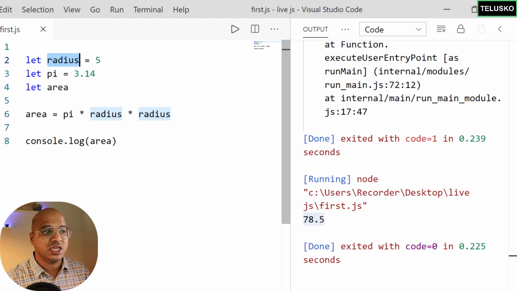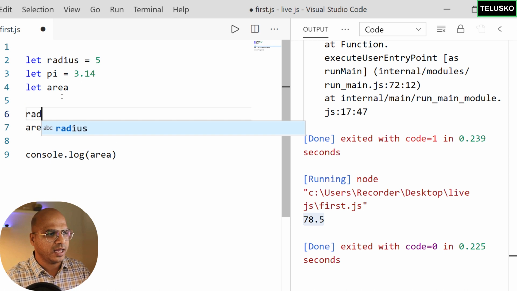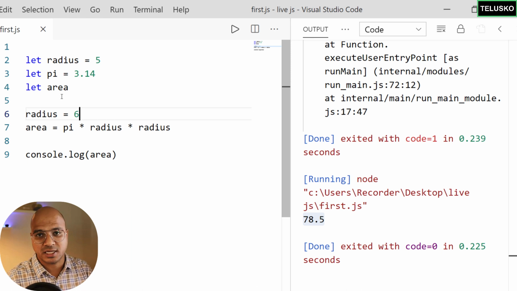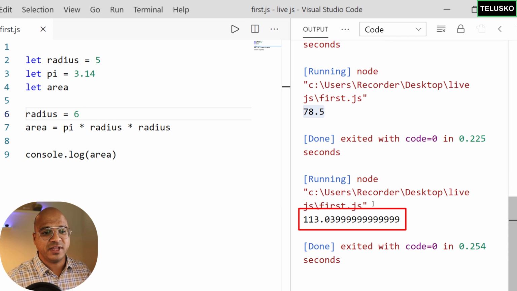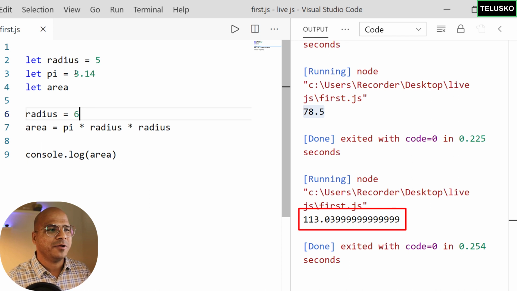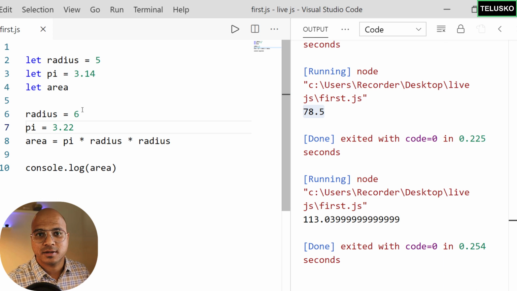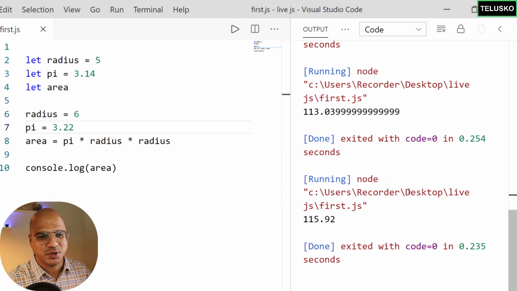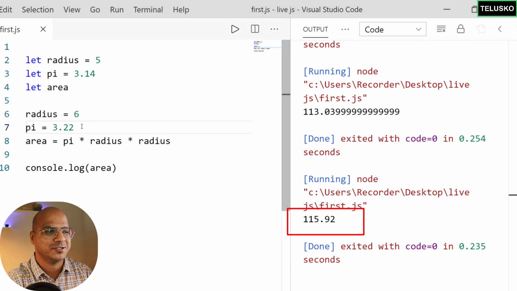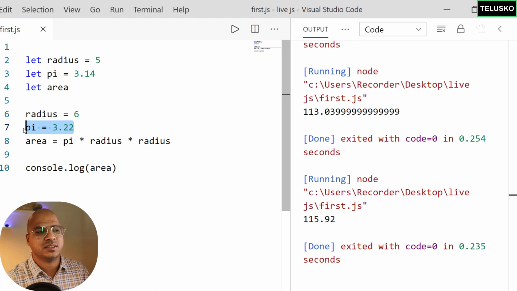Now this radius might change in future. Example, let's say initial value of radius was 5, and before doing the calculation I thought, hey, I just want to increase the radius size to 6. Can we do this? Of course, right? That's the idea behind variable. We can change the value of a variable. True. How about pi value? What if before the operation I thought, hey, the pi value should be 3.22? Will this work? And if I run this code, there is no error. At least your computer is not giving you any error because of that 3.22. But the thing is, the value of pi never changes. It's a constant, right? The value of pi is a constant. That means if you try to change this, it should not allow it.